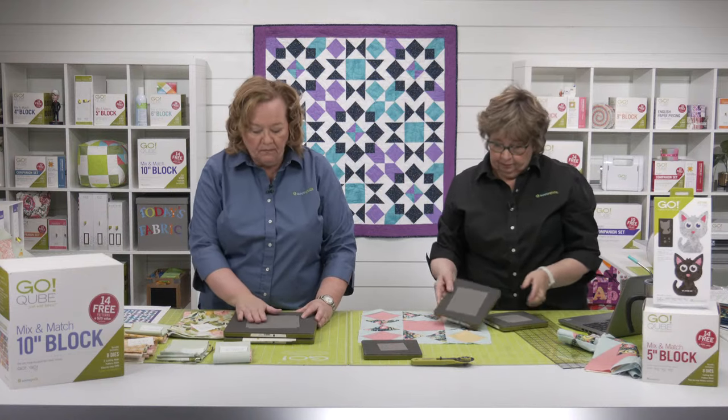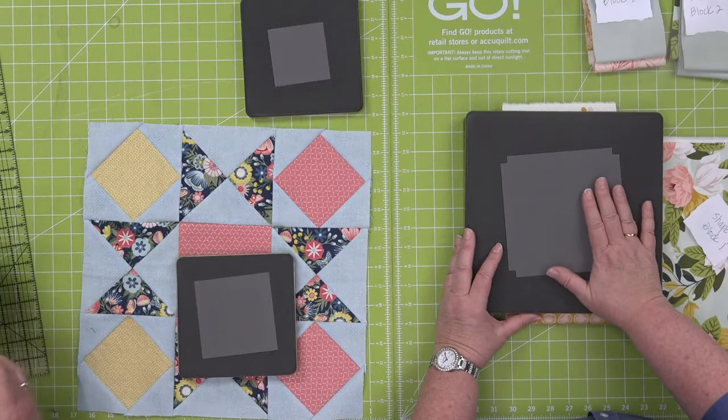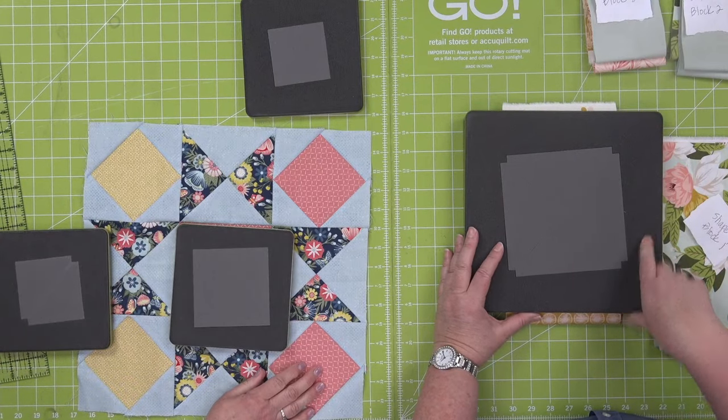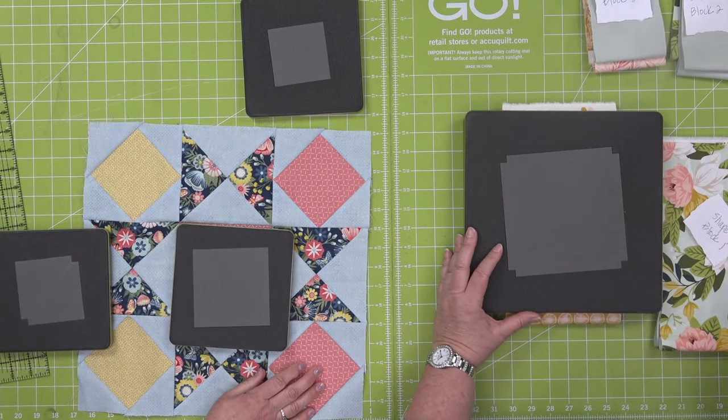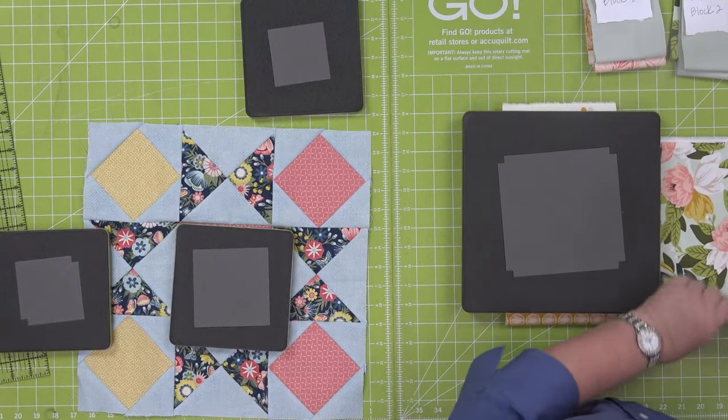All right. So in the 10-inch cube, you need your GO or your GO Big fabric cutter, because this 10-inch block die will only fit through the GO and the GO Big. And this is the quarter square triangle.